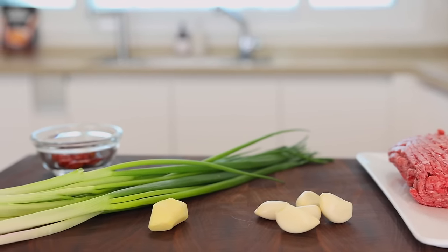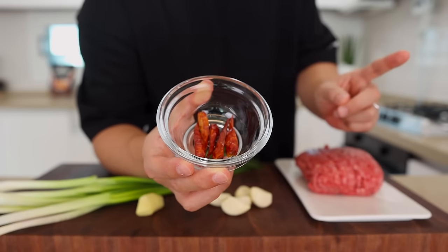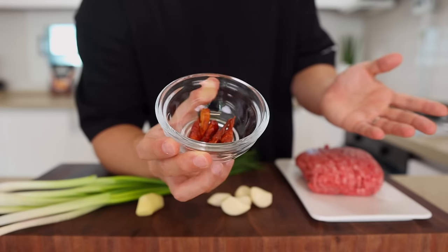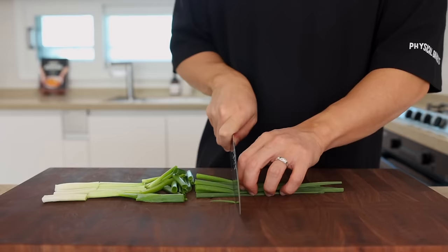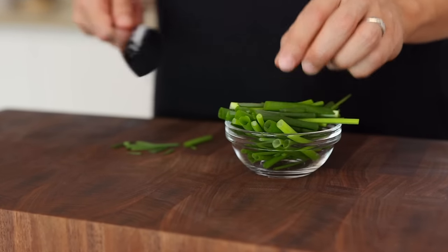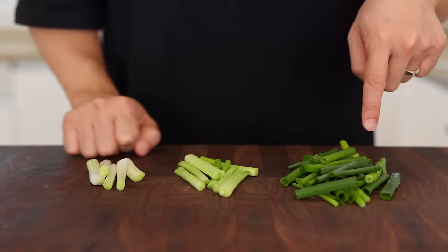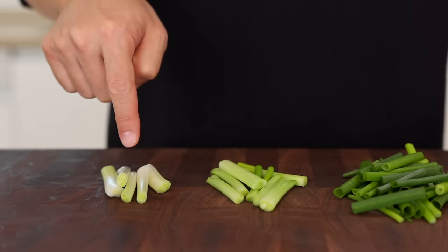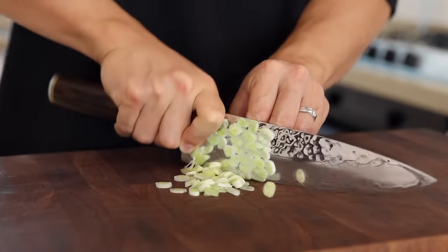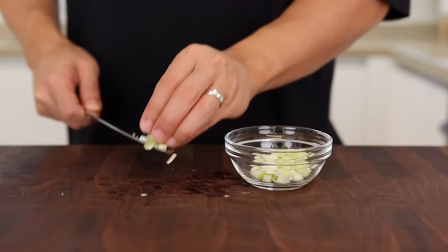That's it. As you can see, it doesn't require a lot of ingredients — I think you'll feel like you've met your soulmate. For info, I've got some Vietnamese dried chilies for some extra kick, but if you don't have them just skip it, no problem at all. Let's start off with our vegetables. Cut some green onions into long strips — about two inches would be perfect. Normally in restaurants they only use the green parts, but we're also gonna use the white parts to infuse our oil.